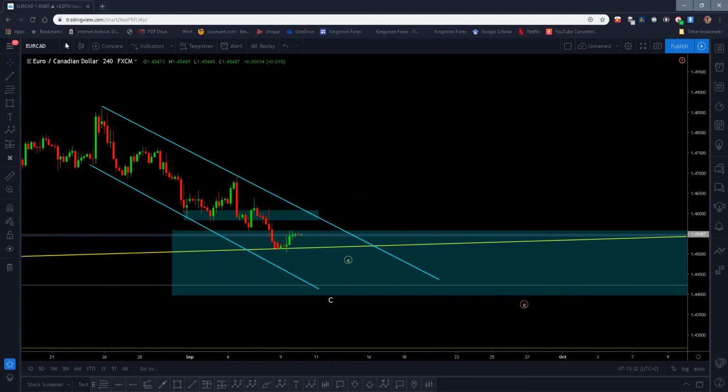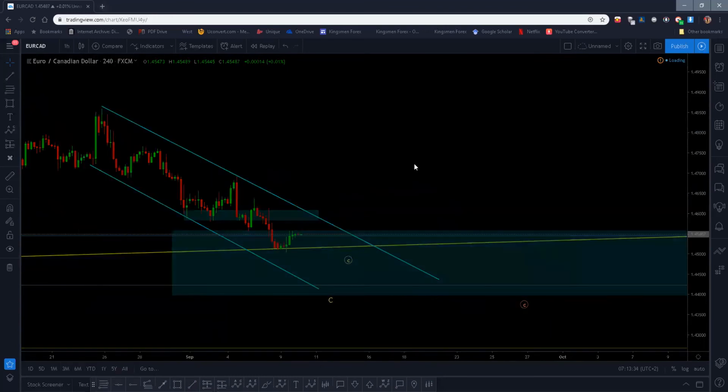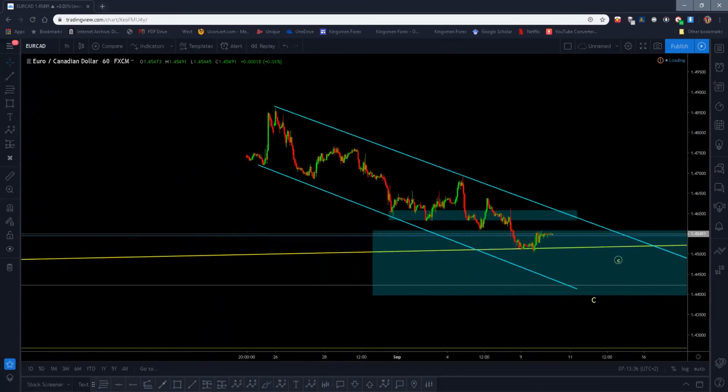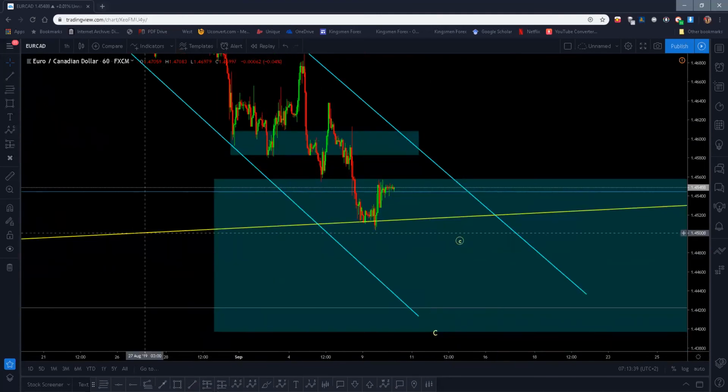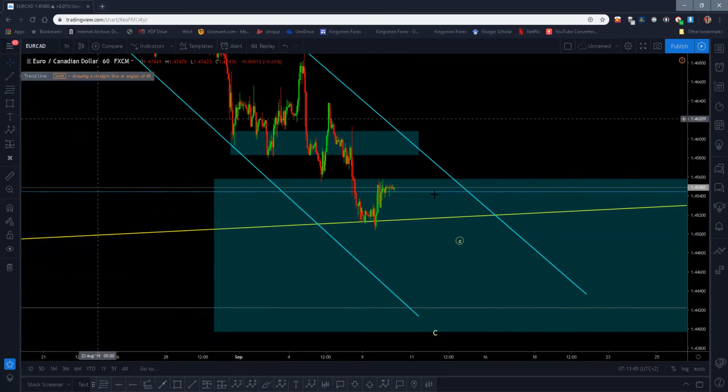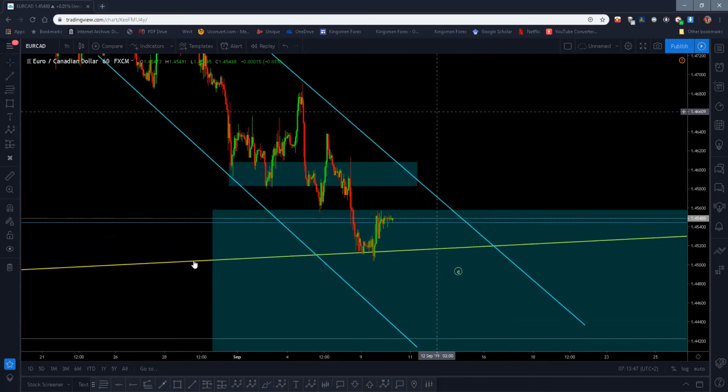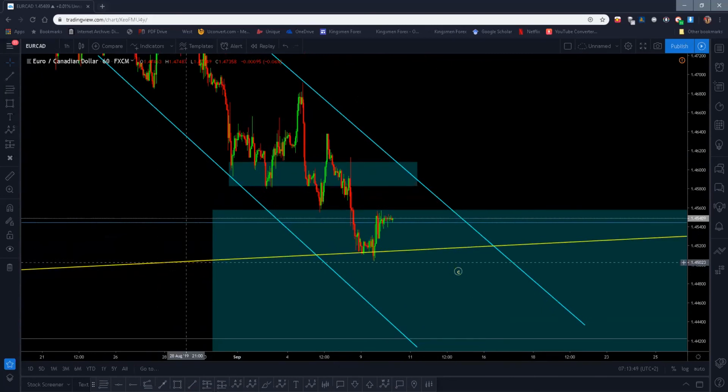Let me go to the 1 hour. Even though it has touched our yellow trend line, it doesn't necessarily mean that it has to bounce all the way up, because this is a verified, long-term trend line, so it has a very big area.